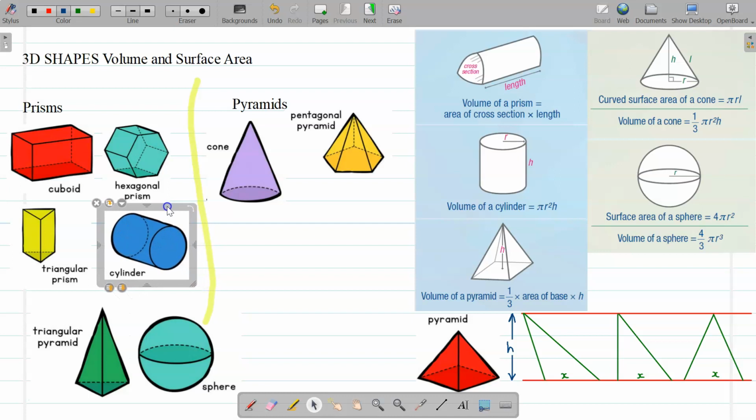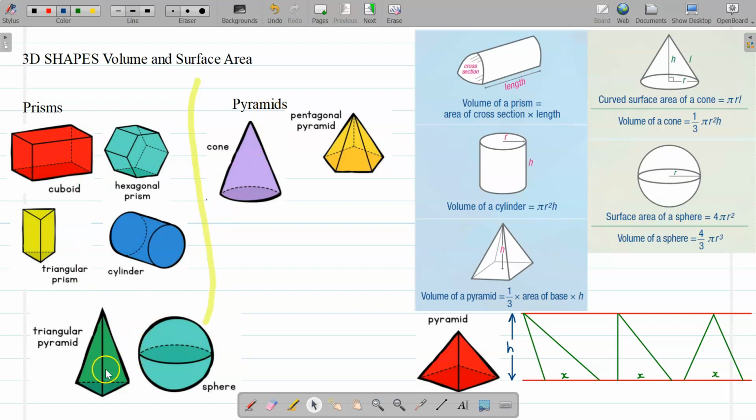Okay, some maths books don't like cylinders being called prisms, but in fact they are, in the sense that they have the same properties. Okay, and what are those properties? Well, if you slice it along its length, any of these shapes here in this group, you always get the same shape and the same size. Okay, so if you slice this along here horizontally, you're going to get equal triangles every time. Okay, so it has what we call the same cross-sectional area all the way through.